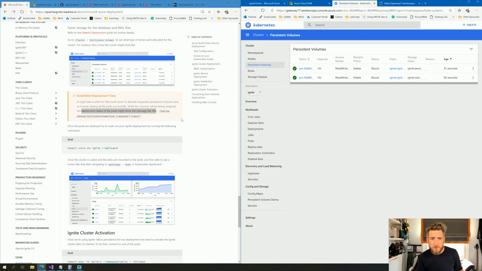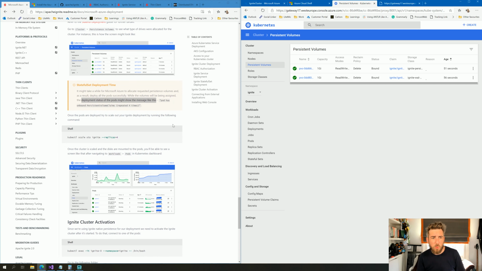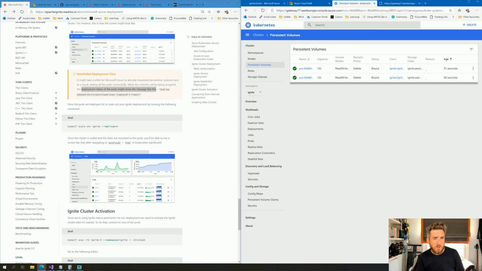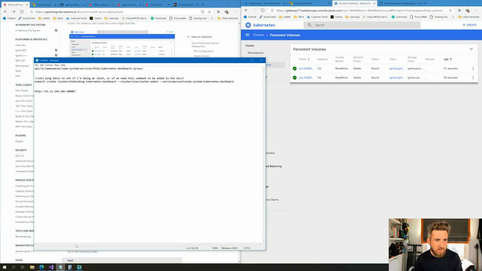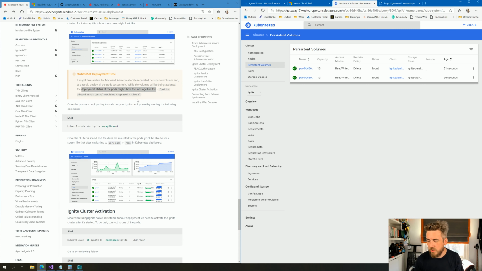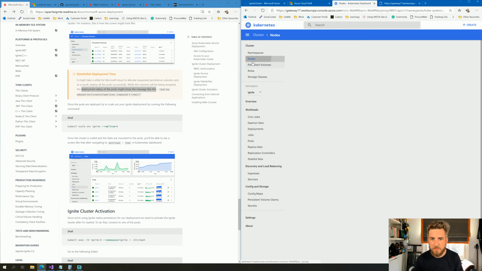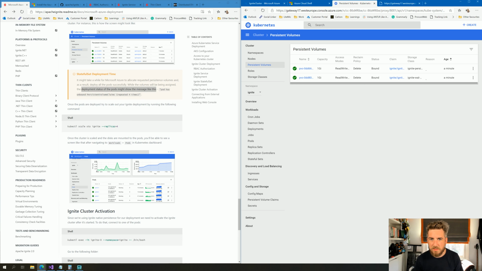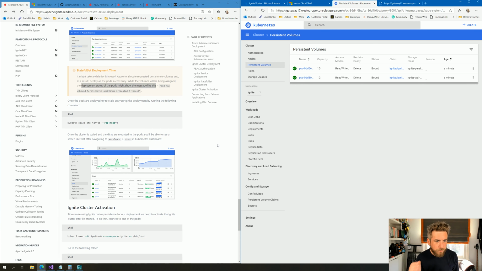But so far I'm pretty happy with this documentation. There's just been one thing that didn't quite work how I expected it to. And when I say expected it, again, this isn't from any level of expertise. It's more just, what does the doc say? What actually happens? Is it fixable? And it was fixable with this command, which is doing a cluster role binding. So not hugely off in terms of usability. I'd say this is a pretty damn good piece of documentation. Now we literally just have to wait for Azure.